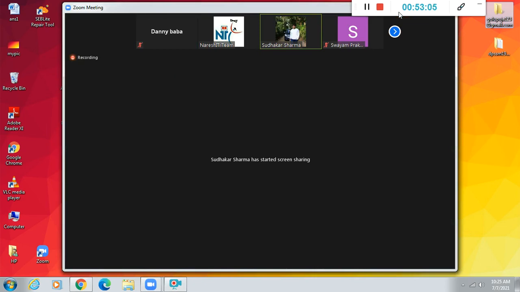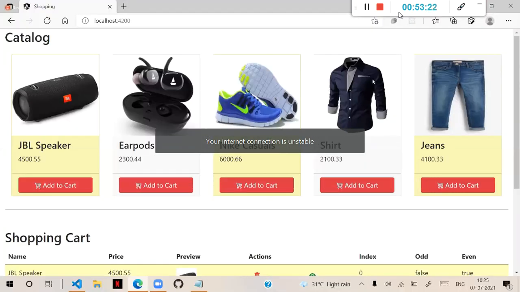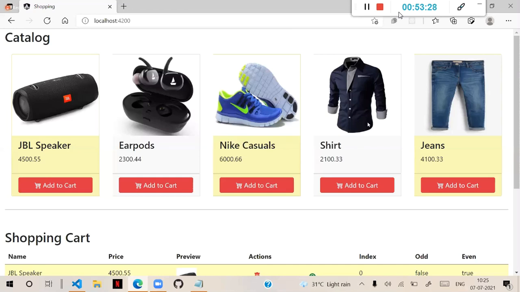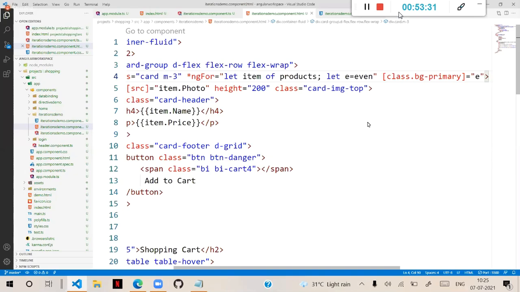Suppose write something like bg-primary. That is the class actually, bg-primary. If you want that primary color, you can apply it. You can apply bg-warning. You can apply ready-made Bootstrap classes also. It will get that. Similarly, if we have let o is equal to odd, that means for odd occurrence, I'm adding one more class here. We define class bg-info, and we can keep this o as the odd occurrence. Then we can keep the odd occurrence and present that.